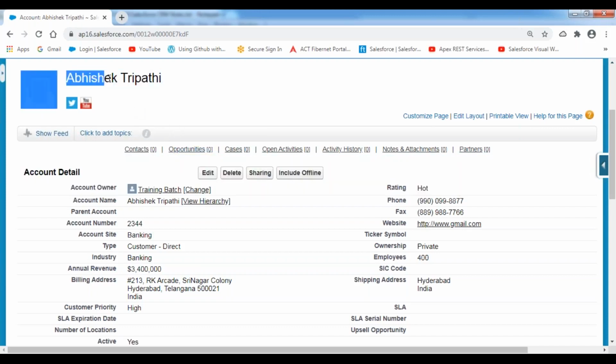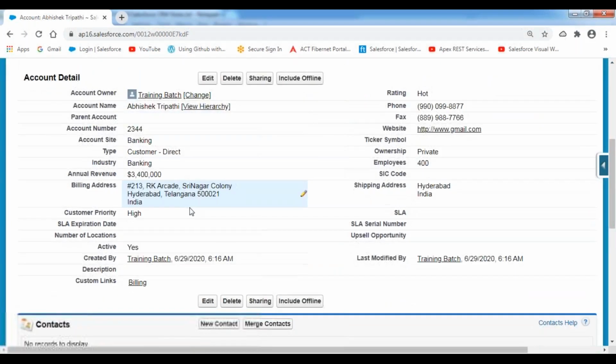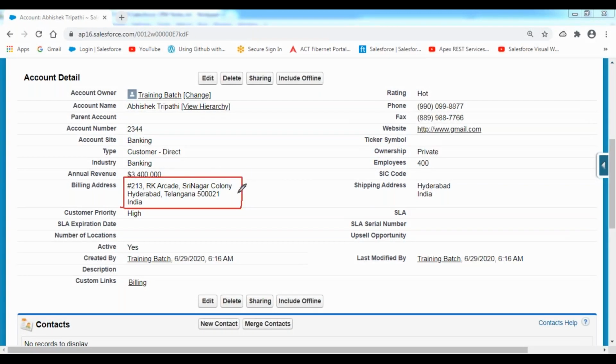Recently, the customer has been shifted to some different place. This customer has been shifted to Bangalore. As of now, he is in Hyderabad. Today night he's shifting to Bangalore because of his business work, his office work. Then how can we change this address? As of now, it is holding the Hyderabad address, but now I want to change it to the Bangalore address. How can we modify?